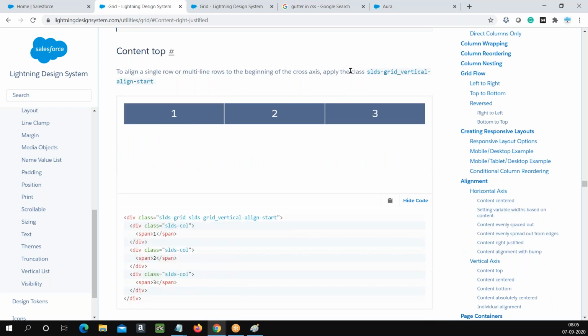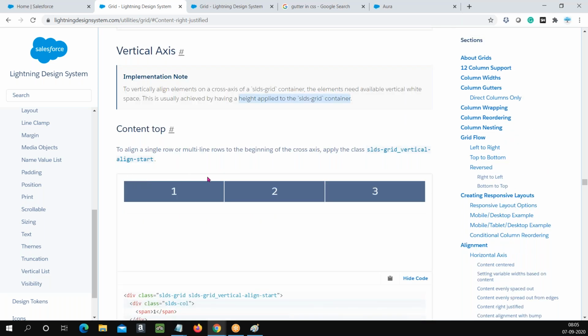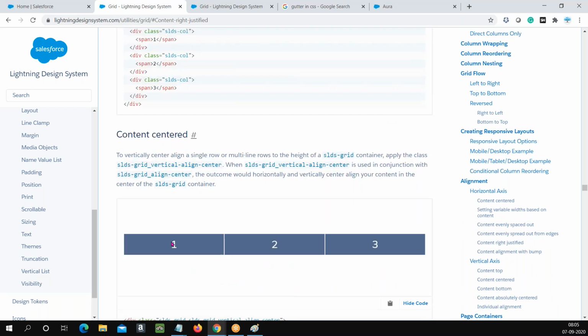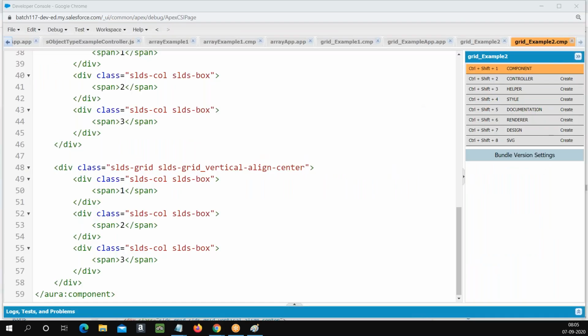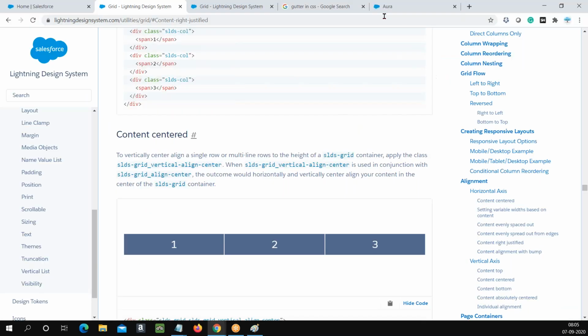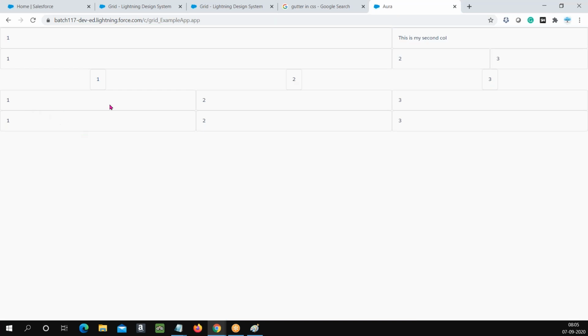So it basically aligns the content at the top, the start. Then if you see here, it's aligned at the center. You have white space at the top and bottom. So that's what they're trying to give with the property here. You don't see a difference here, but when you have more content, then you'll see the difference. It's centered, right? It will be from the top.